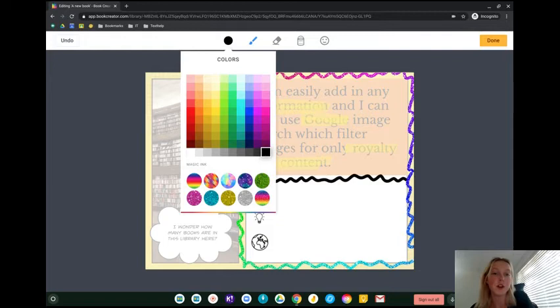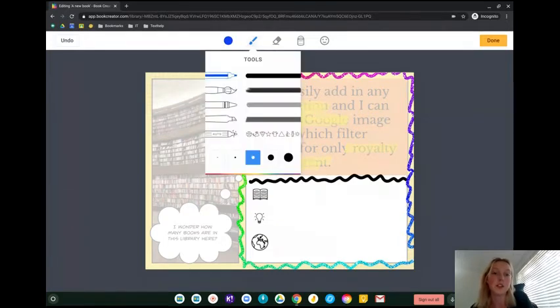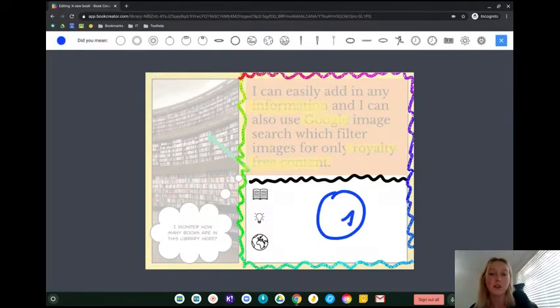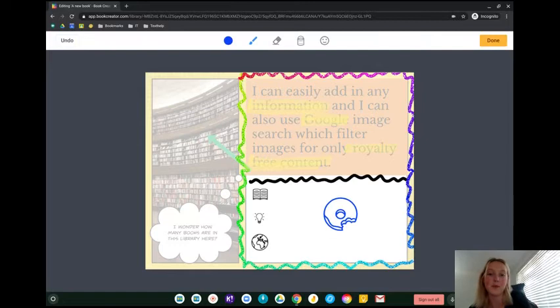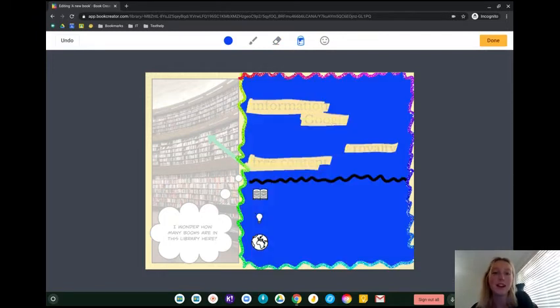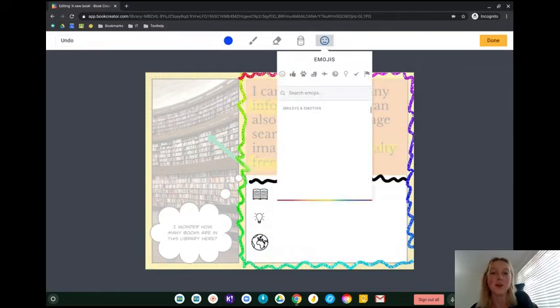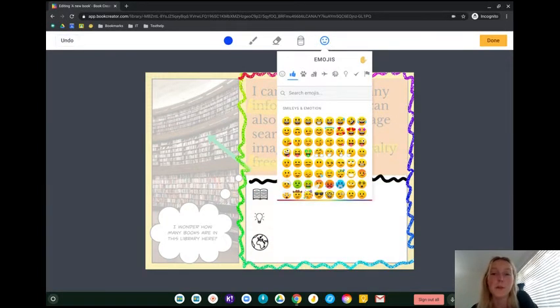If I wanted to do those in a different color, all I need to do is just tap onto that and then go through. And again, you can see here that will then come through as those colors. So I'm just going to rub that one out because I don't want that there. You'll also notice that you do have the paint bucket option. So if I wanted to paint that entire thing, I can do that as well. I've also got emojis here.